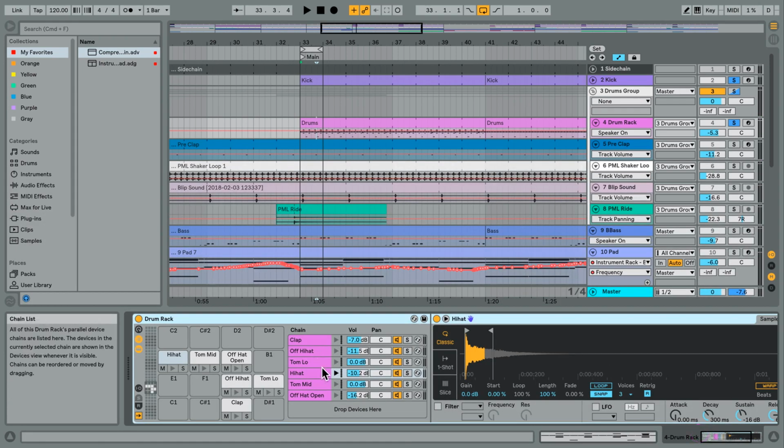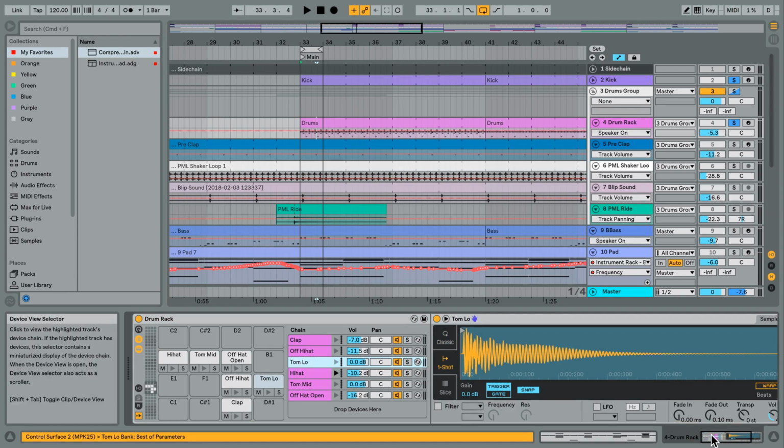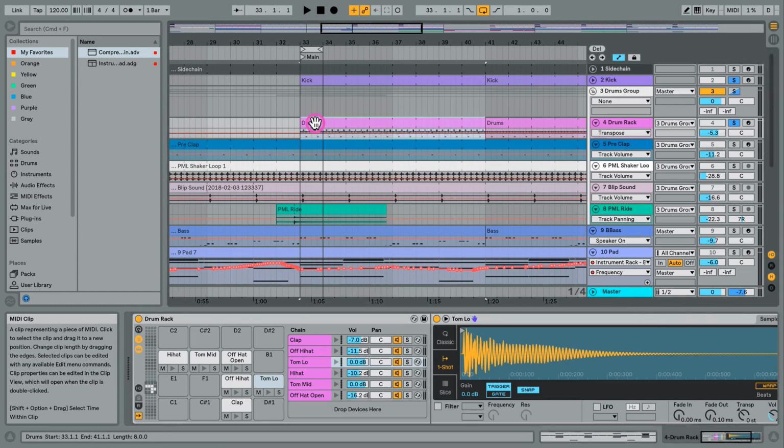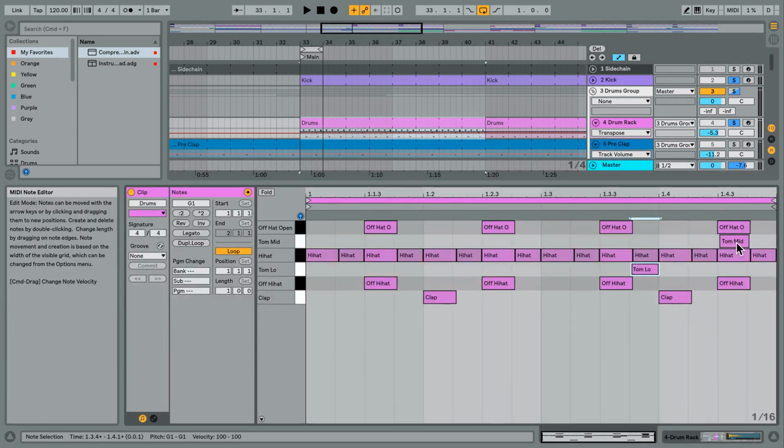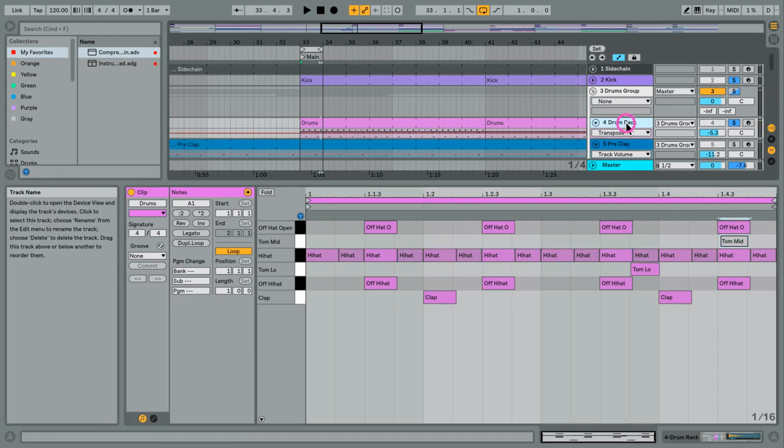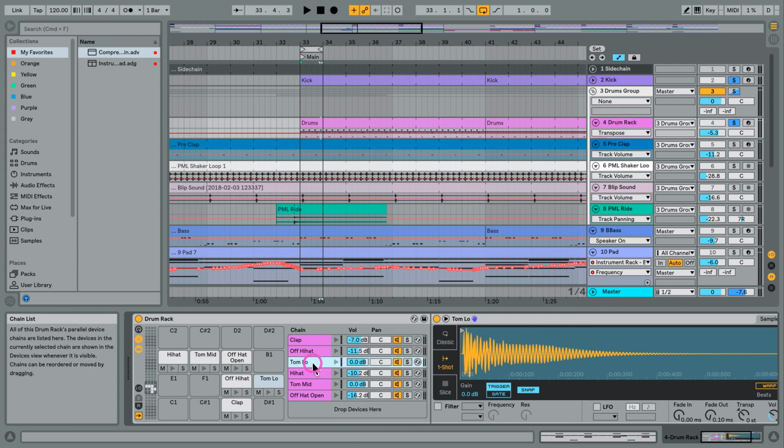Going to the drum rack, we have our low tom here. And if I select it here in the drum rack, I can transpose it up and down. So in order to transpose it right, let's actually put it in the context of a song. So I want to use this one now. I'm taking this one out for a second, deactivate the note, go back to the drum rack controls. We want to tune our low tom right now to the track we are playing.